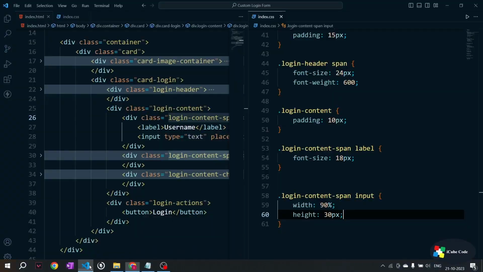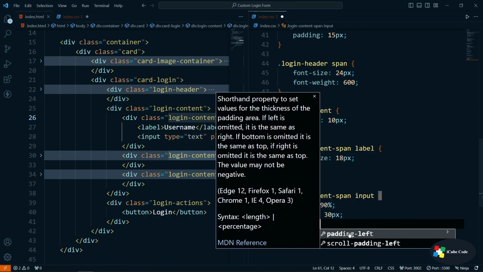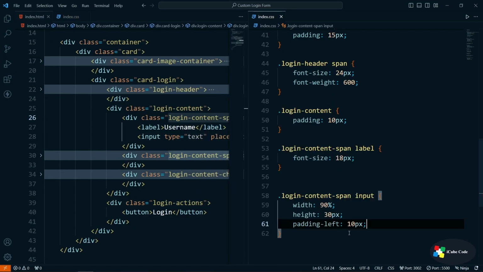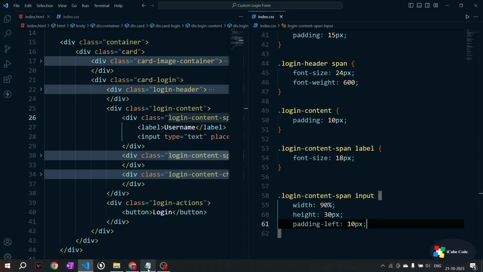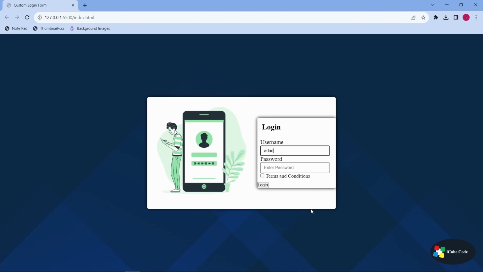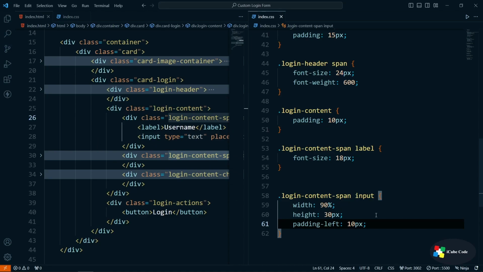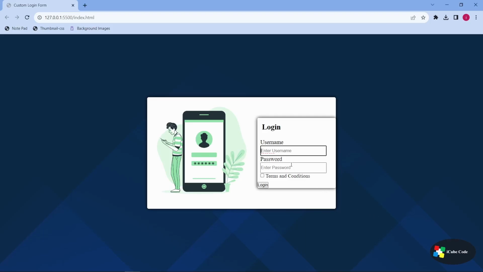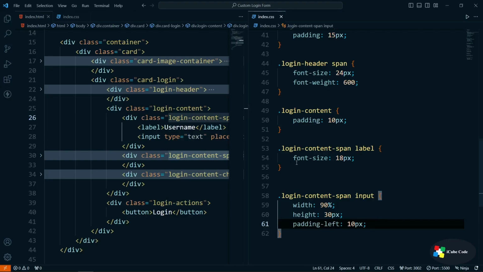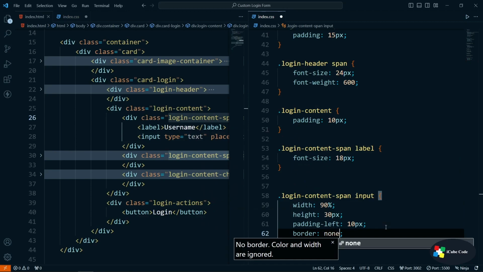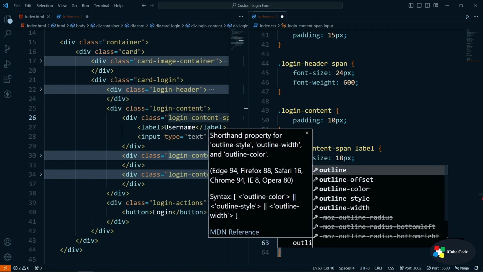So first thing we'll do padding left, because we need some space inside that login. If I start writing it now, you see it will start from here. Earlier, if I comment on this one and go back, it's coming from the start, which like the start we need some space. So that we can get it with the padding left. So that's how we can get that space. And then I'll do border none, because I want the outline to be added over there.